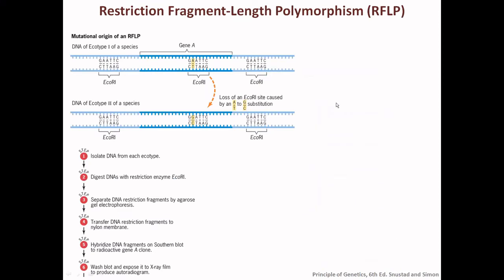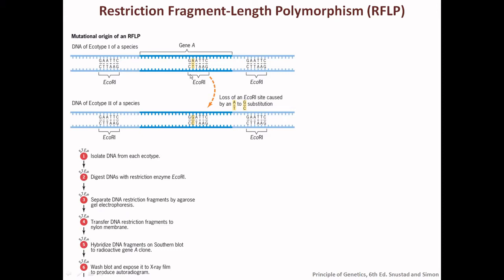Next, the same restriction digestion can be used for RFLP. In this case, this is a special location. So we have 3 equivalent restriction sites. There is G8, etc, G8, etc, G8, etc. So here we can see there are 3 bands.